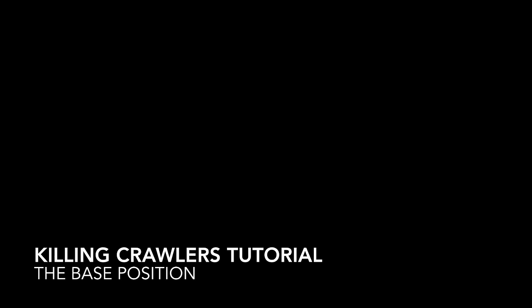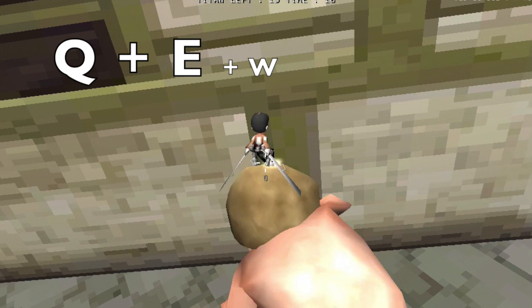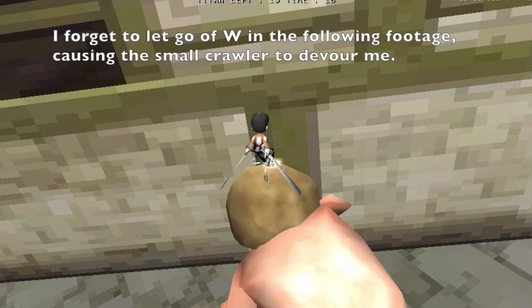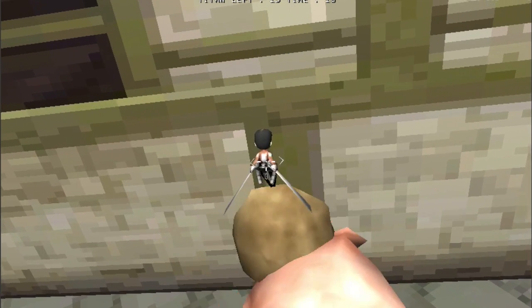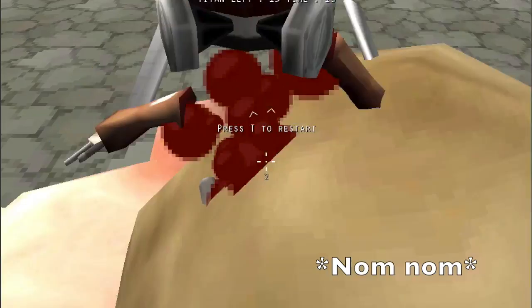Something that you have to keep in mind about the base position is that once you get into the base position, most likely you'll be holding 3 keys. You'll be holding Q, you'll be holding E, and you'll be holding W. Now Q and E you obviously need to stay hooked above the crawler, but as soon as you get into base position, what you want to do is let go of W, otherwise you'll start wall running up the building or you'll start backflipping off of the building, and neither of those are something that you really want. Otherwise you're basically nullifying the advantage of getting into the base position in the first place by getting out of position.